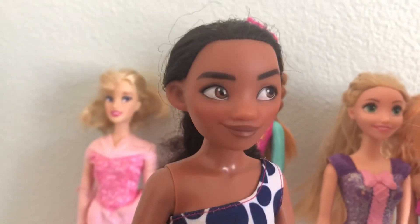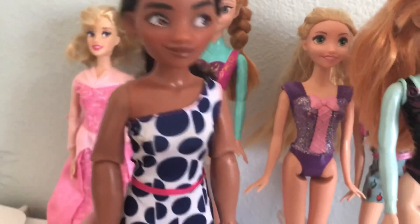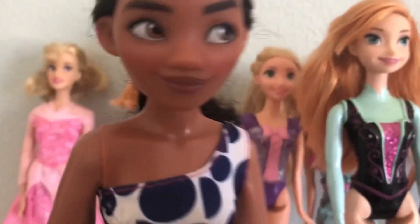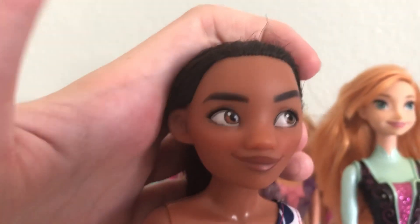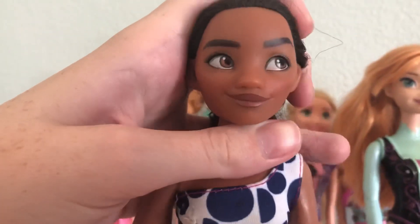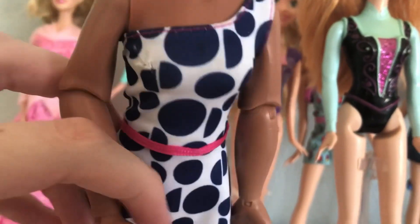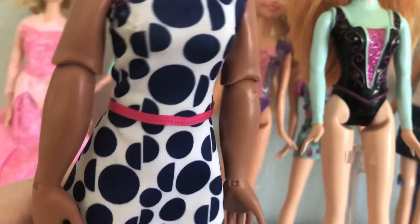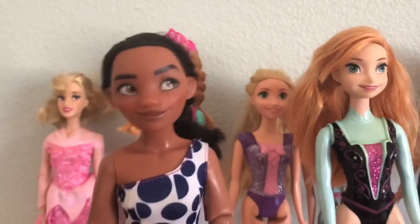All I can smell is dust. Here we have Moana. She's got some dust in her hair. I got her from the Disney Store. I gave her a haircut because her hair was naturally really dry and crusty when I got her. Her face paint is really good, she's got a very small chip. She has joints — elbow and wrist joints. She's in a Barbie dress because she's stronger, has more muscle. No Barbie shoes will fit her feet.